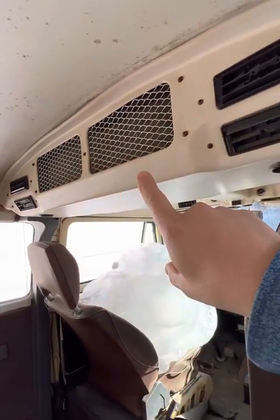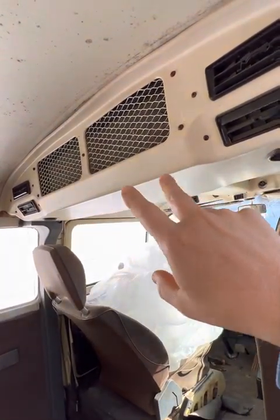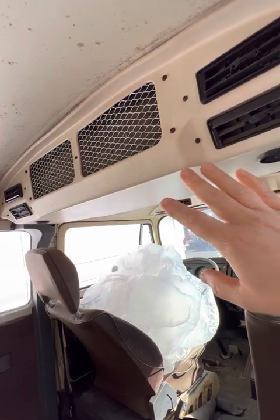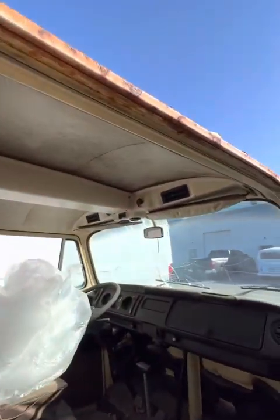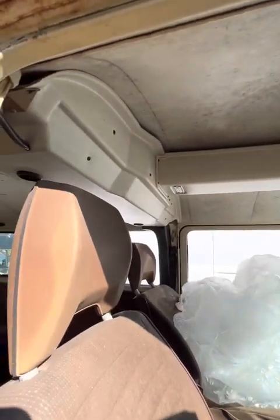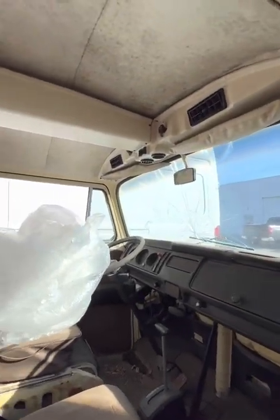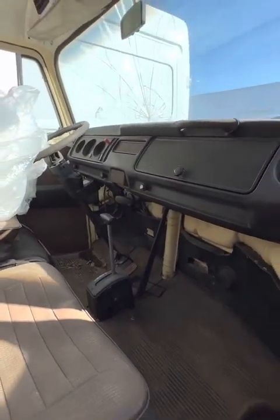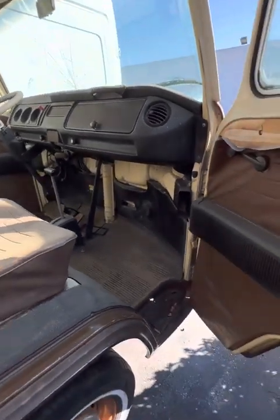Super cool thing about this bus, it's an air-conditioned bus. Chances of us getting this thing working is probably 0% because it's just a lot of work. Unless the customer wanted a bus with air conditioning, I guess we could look into figuring out what it's gonna need to repair it. But an air-conditioned bus that's also an automatic, you would really be draining that motor. It'd be real hard on the motor. So probably not a good idea.